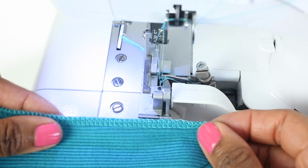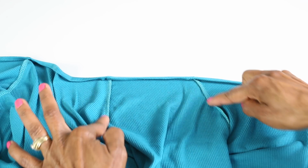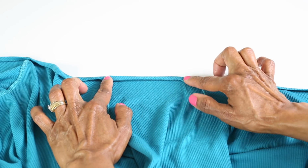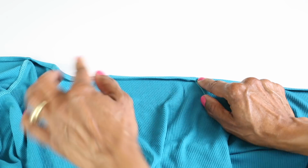Okay, we have one sleeve inserted. Make sure you do the same thing to the other side and press your seam allowances toward the sleeve. Okay, after you have attached your sleeves to the top, you're going to go around the entire neckline and press in a 5/8 inch narrow hem using the same method I showed you for the sleeve.